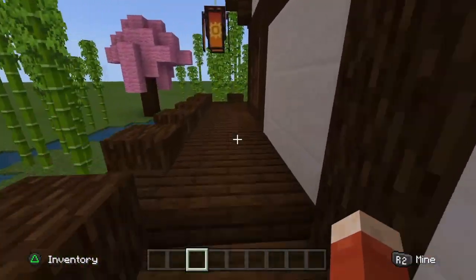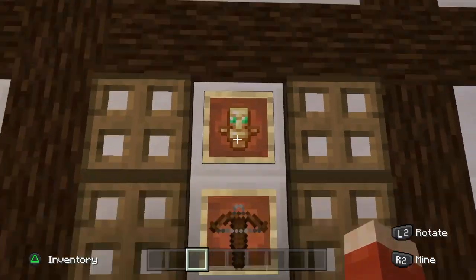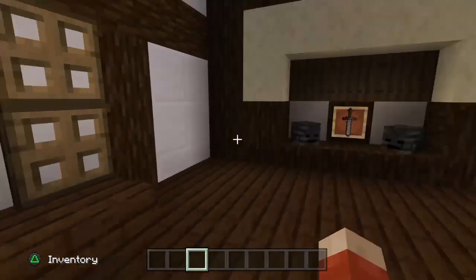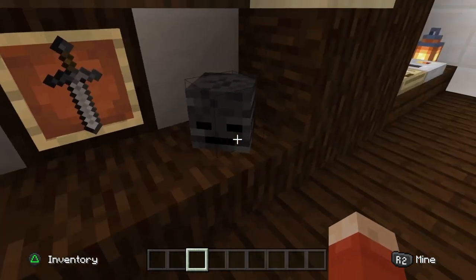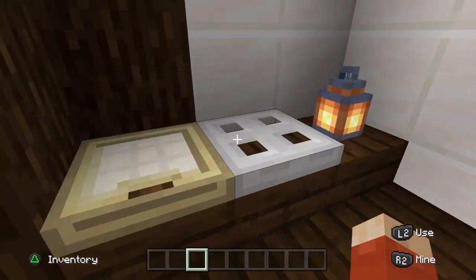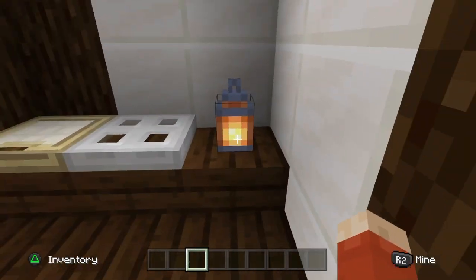If we have a look inside, we've got this decking area. Going through the front door, we have this awesome looking shelving unit with a couple of items — maybe some artifacts from wars in Japan, like a little totem up there. We've also got a crossbow and another little rack over here with some heads — not actual severed heads, of course; these are just supposed to represent little statues, like ancient artifacts. There's a little kitchenette over here, or you could even use it as a toilet, though I wouldn't recommend going to the toilet in the kitchen — it would be a little bit unhygienic.